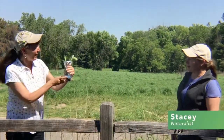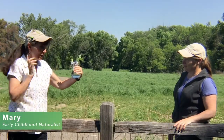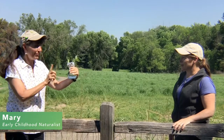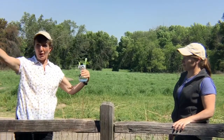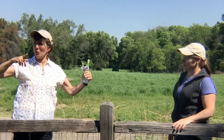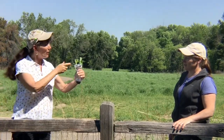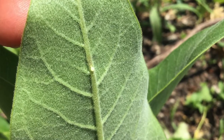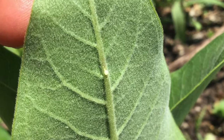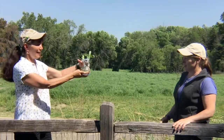Hi Stacey, look what I found. On June 3rd, I saw my very first monarch butterfly. And then two days later, on June 5th, I was walking on one of the trails and I saw that the mower was coming, and right in their path was this milkweed. So I checked underneath the leaf — sure enough, there were some eggs. So I picked it to rescue those monarch caterpillars, and now you can see them.